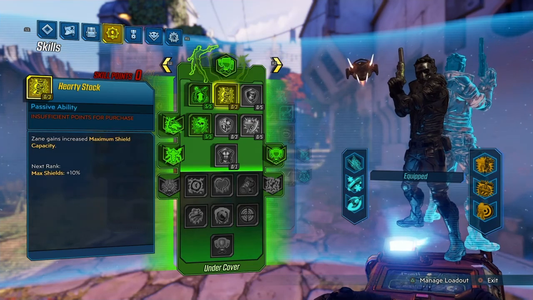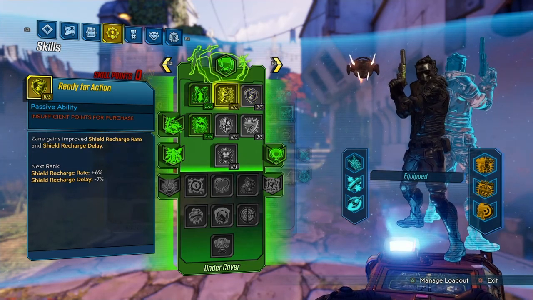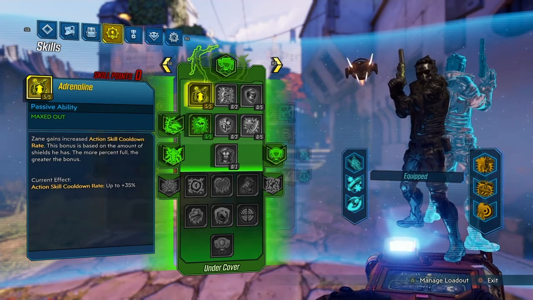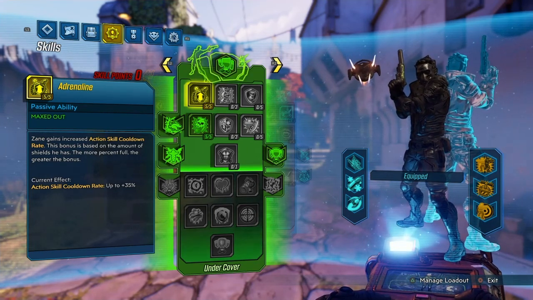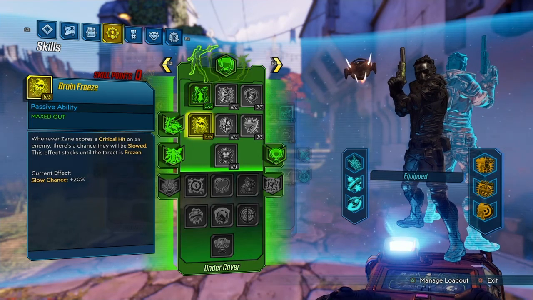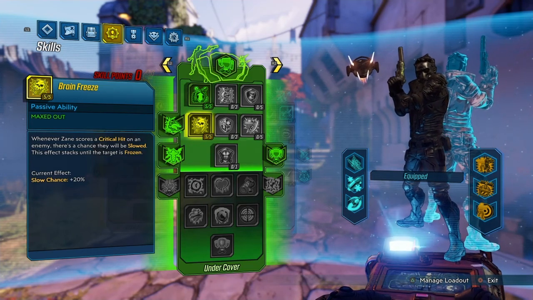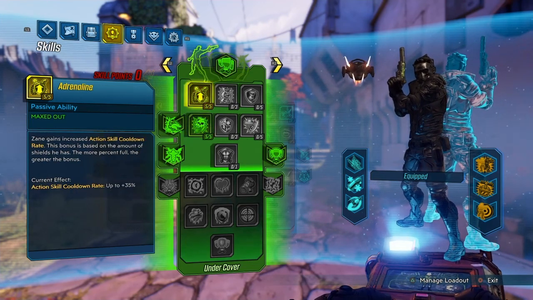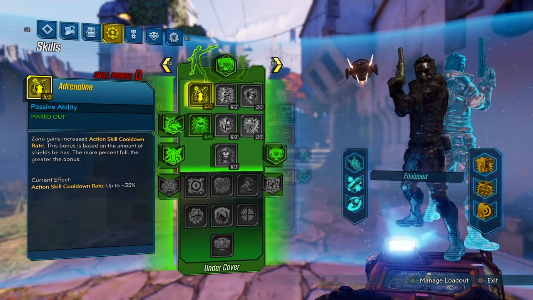And then finally the Undercover tree. We don't want to put any points into Ready for Action. We don't want our shield to come back quickly. We want our shield down all the time. And because our shield will be down all the time, we won't be getting the bonus from the Guardian perk topped off. So this will help us get our action skill back between deploying our clone and it dying, and then our drone may run out as well. We're not using the Seeing Dead comm, so we don't have those bonuses that comm gives us. So being able to get our action skill back quickly once they've ended is a good bonus.